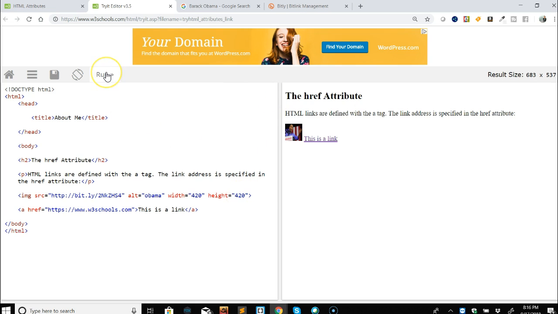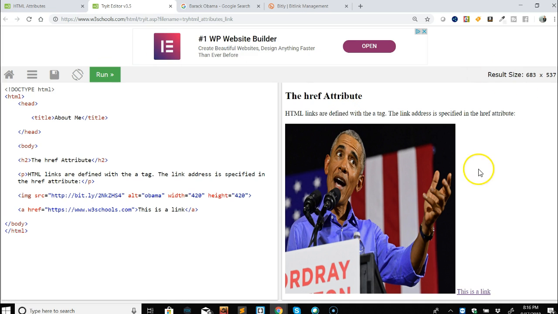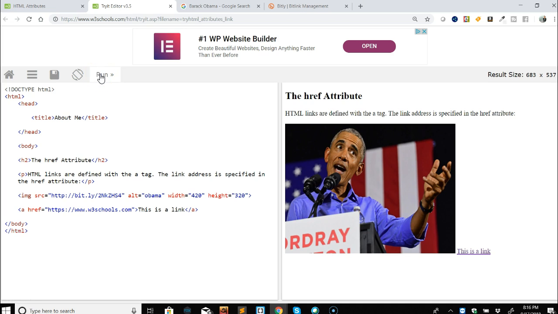Then run it, and it has become bigger, right? Now, maybe I can give height 320. Sweet, right? Now I can just put BR here. Why? I want a line break here, right?